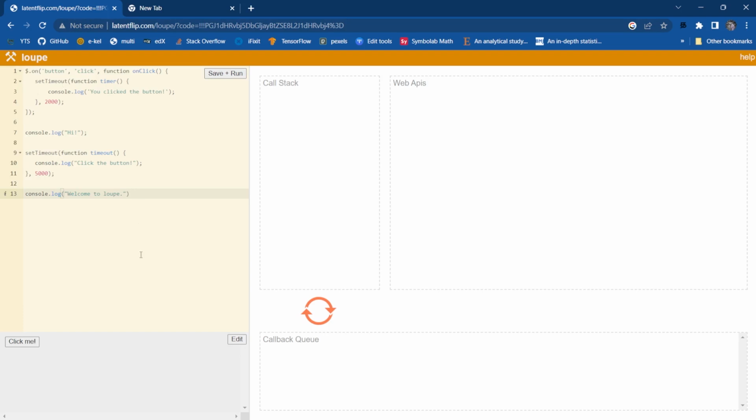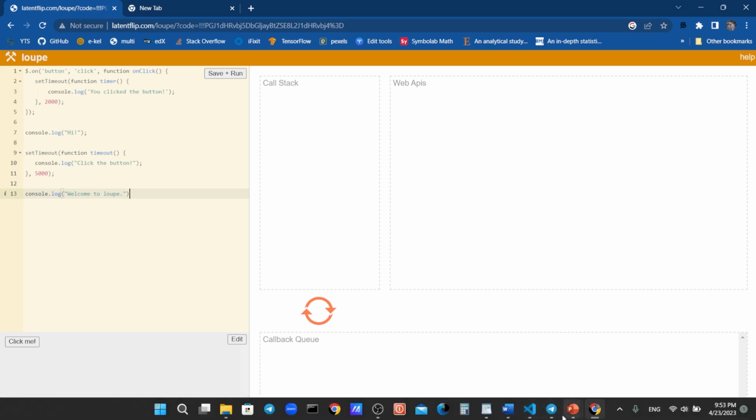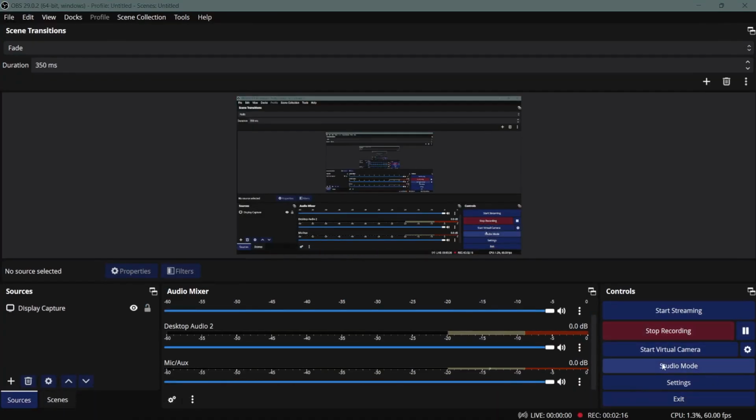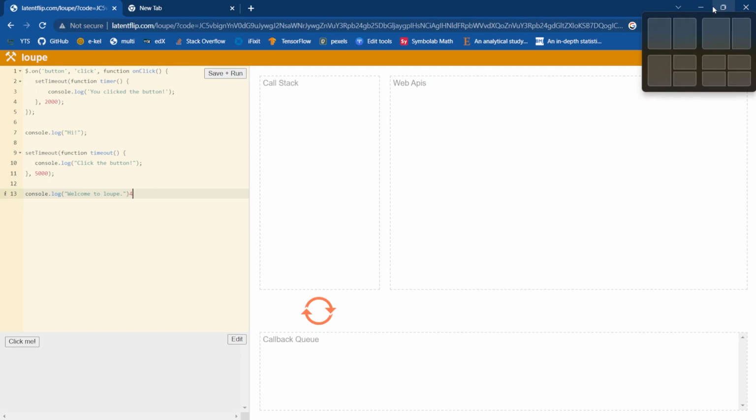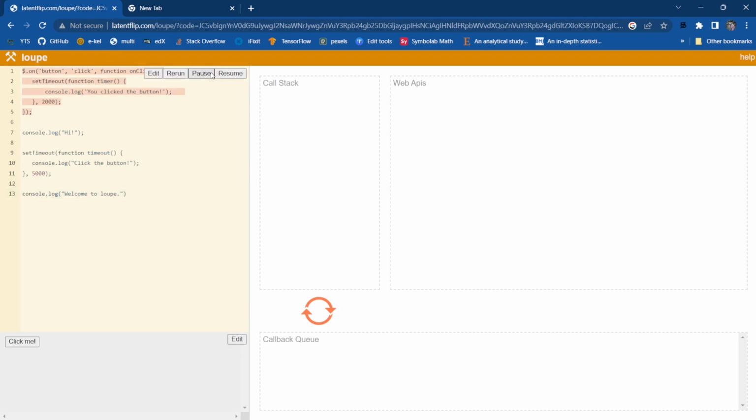Now I am going to hit the save and run button. Firstly, we just watch what happens with these things.